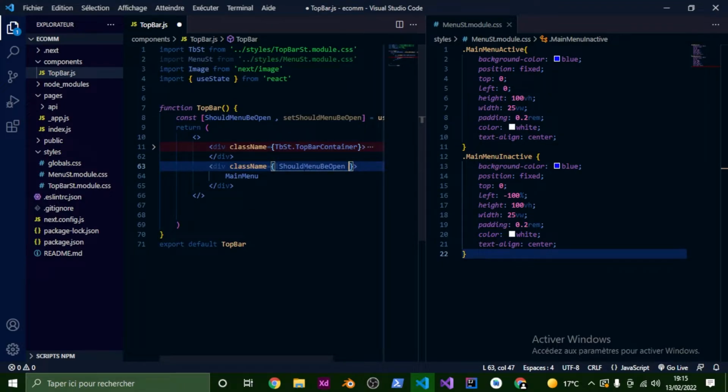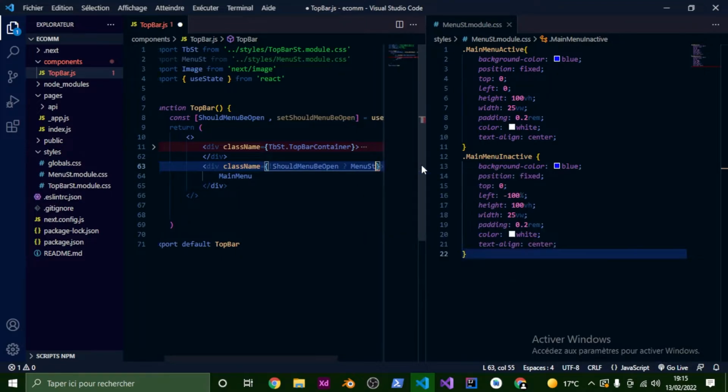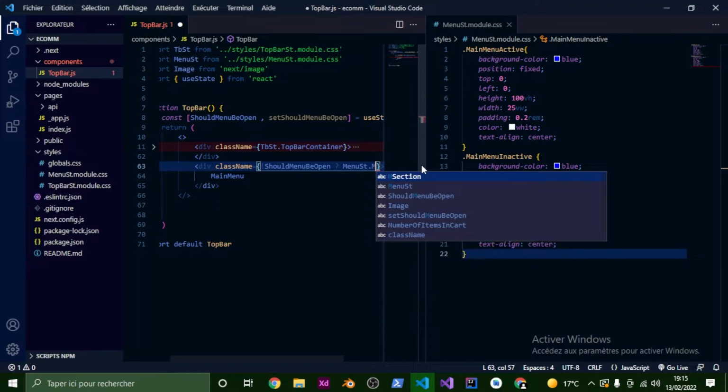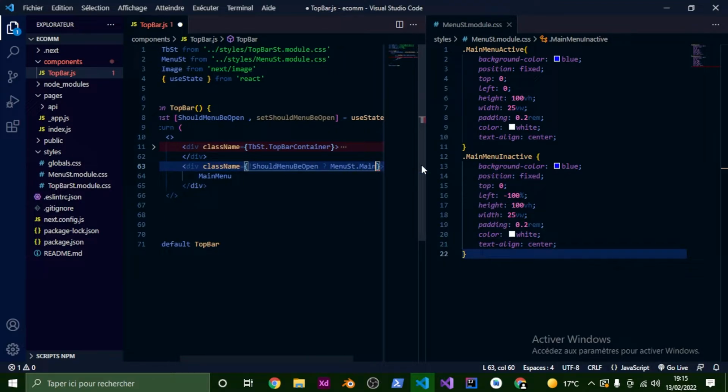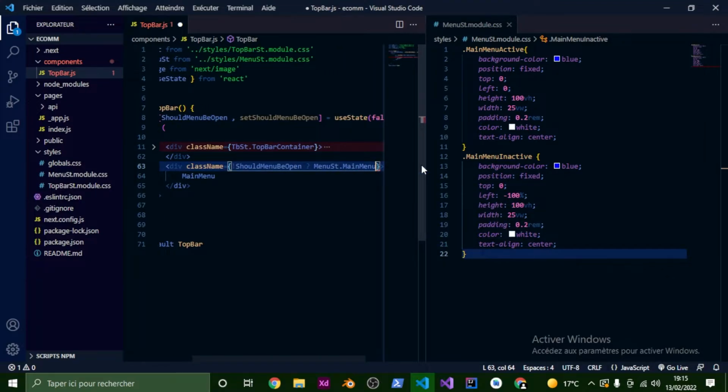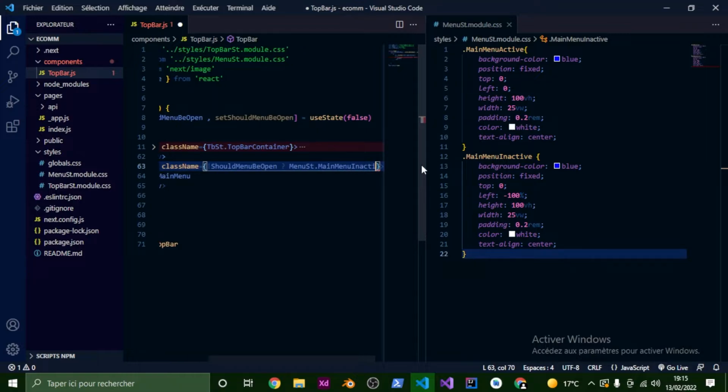So by writing an exclamation mark before should menu be open, or whatever the name of the constant you created, and a question mark, that means check if should menu be open is false. When it is false, I want the class name to be menuSt.mainMenuInactive, because it's false.